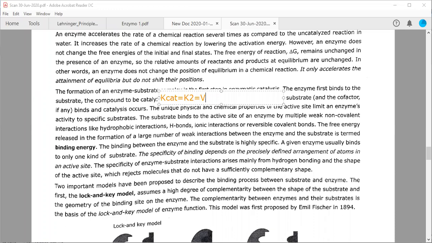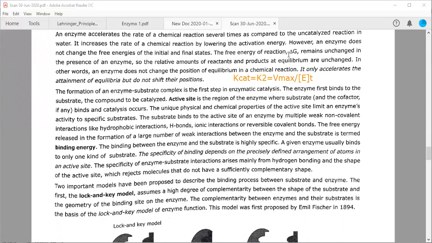You know Vmax? Vmax is the maximal velocity that can be achieved by this particular enzyme. And it is divided by the total enzyme concentration. So the total enzyme concentration is E, with subscript T. So this is the kcat value actually. Now what is K2? In some cases you will find that it is simply equal to K2. So I will tell you about K2 also.